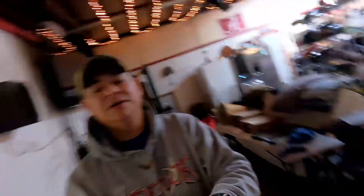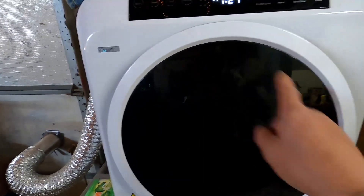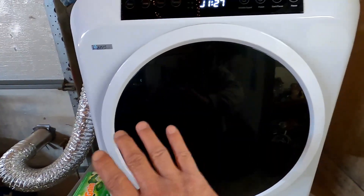Next question that comes up quite often: my dryer stops and starts about every five or ten minutes — it just stops, and then it starts again. What happens is this dryer will run in a certain rotation for a set amount of minutes, then it'll stop and reverse its rotation, and it does that the whole drying cycle. Mine does it all the time. The reason it does that is to stop your clothes from being wrinkled — it spins one way, stops, then spins the other, so those clothes are being slung around clockwise and then counterclockwise. My clothes have never come out wrinkled. Even though I have wrinkle guard turned off, mine does the same thing automatically on its own. So if it ain't broke, I ain't going to fix it.